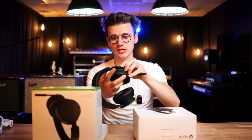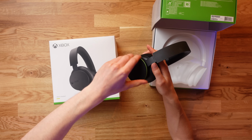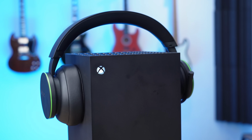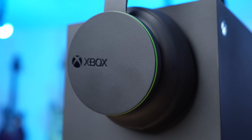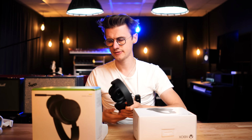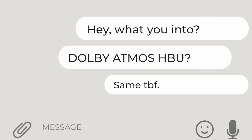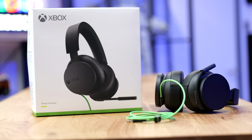And they have super cool features where you can switch between the mix of the chat and gameplay. You can basically have a nice mix balance with these ear cups in a very slick design. And also you've got your volume controls, and they're very, very comfortable with all of the padding. Furthermore, the flagship version has Dolby Atmos and all that type of support if that's something you're into. And then the cheaper ones are just a great all-round wired headset.